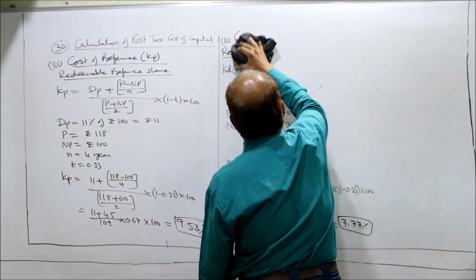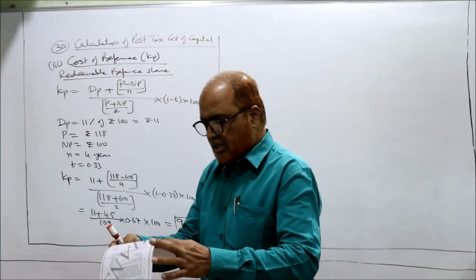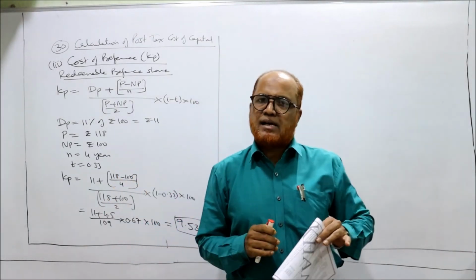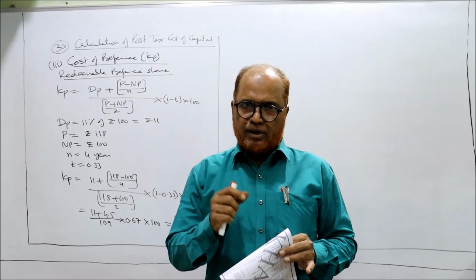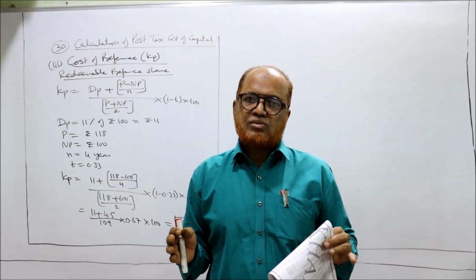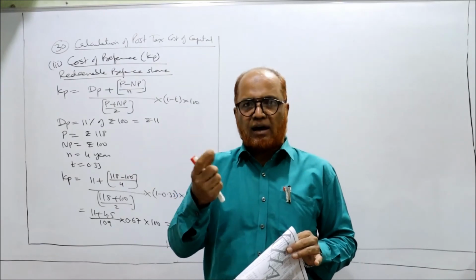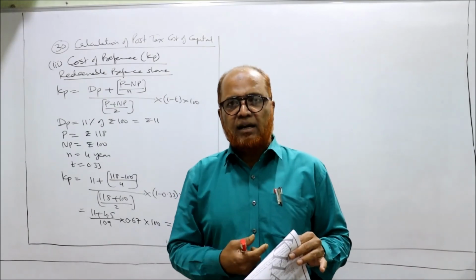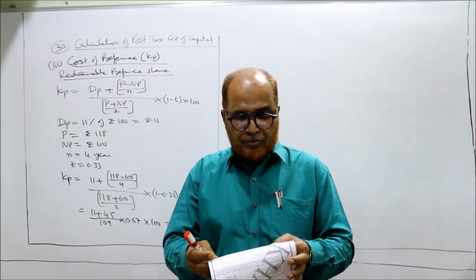KP, third point, we have calculated the cost of preference capital. Next, last one, fourth point. This type of problem also may appear in examinations. They will not ask you to calculate WACC. They will give 4 or 5 points regarding the specific cost. So you have to remember the formula. Different formulas we have for KD, KP, KE. And in KD we have before tax and after tax. KD will be redeemable and irredeemable. Similarly, preference shares may be redeemable or irredeemable. So accordingly, the formula will change.